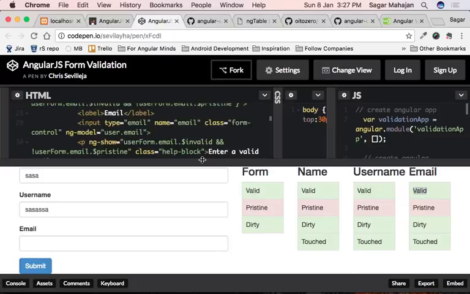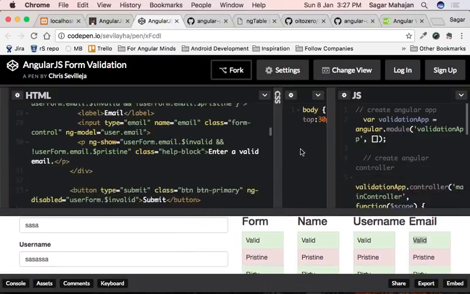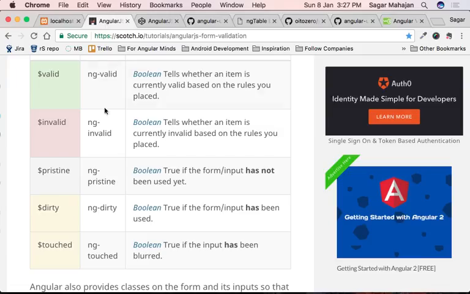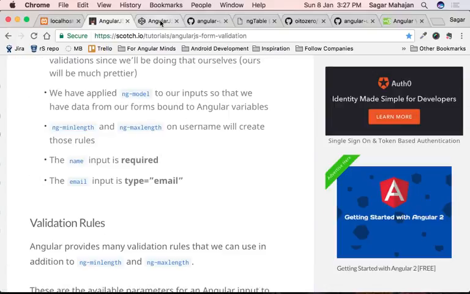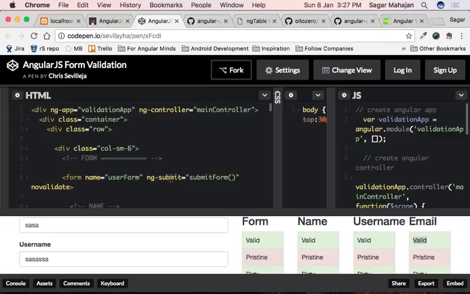Okay, so we are good with the AngularJS form validation. It's pretty easy. You can follow this tutorial and it's quite good, right? We saw how to do this. It's only about ng-class.